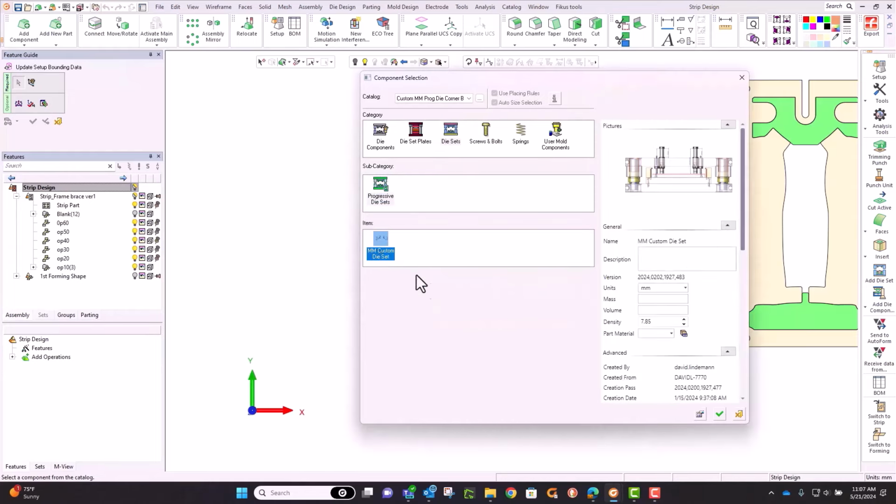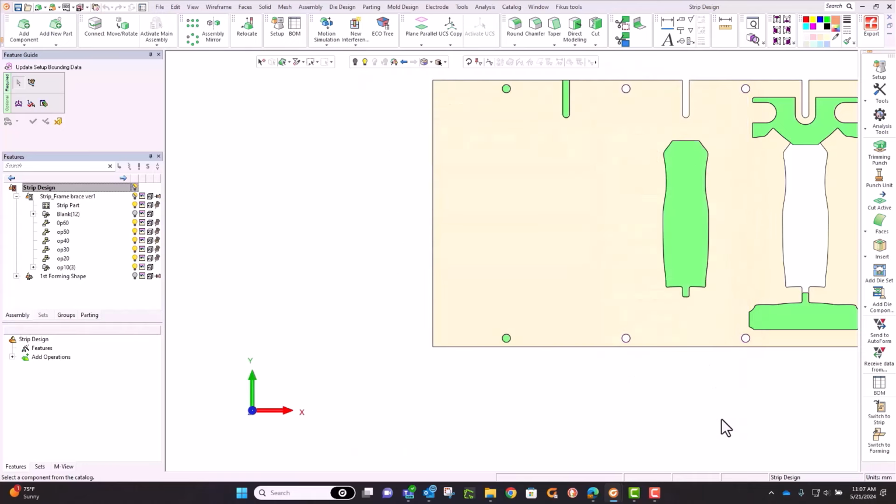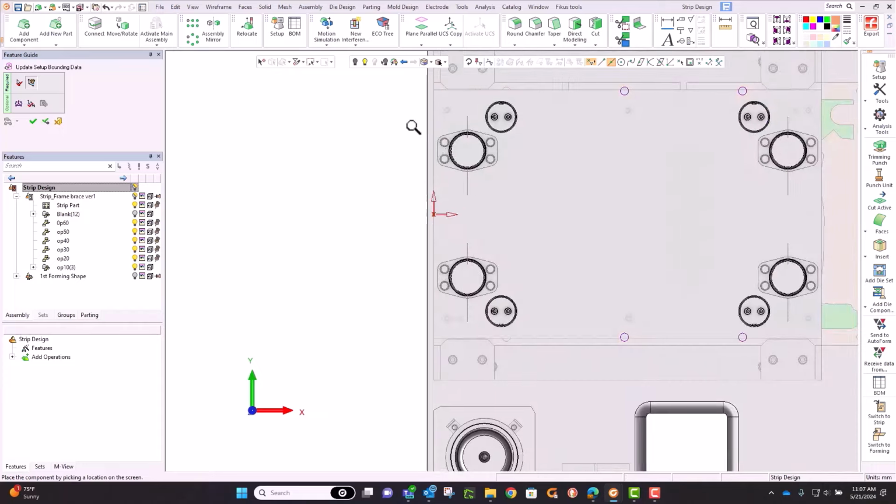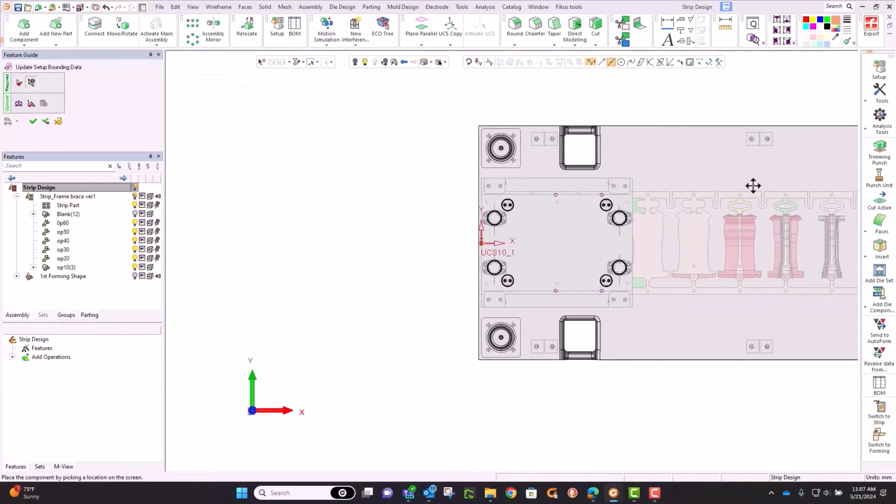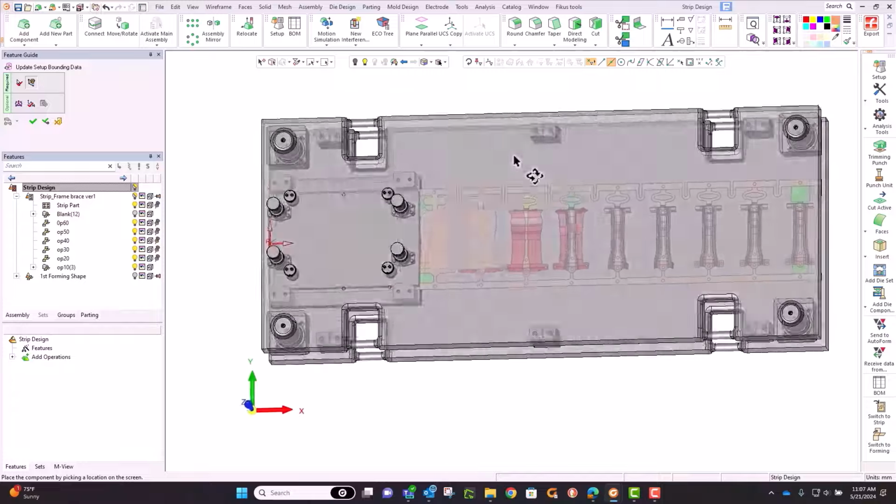So it could be something as simple as 2 shoes and a bunch of guide pins, the 4 guide pins, or it could be something a little more involved like this one, where I'm actually placing some die steels, placing stripper plates, material guides.